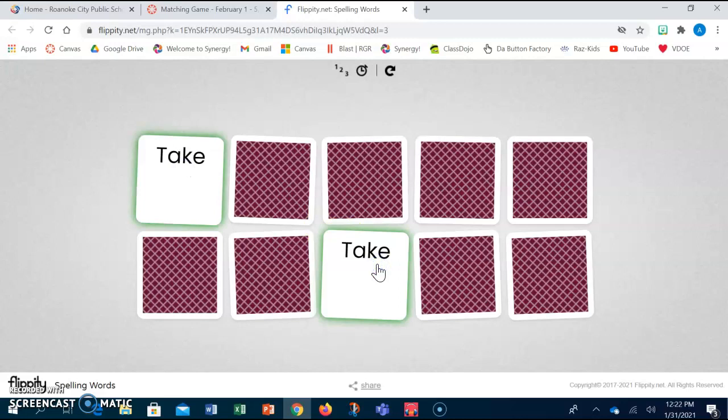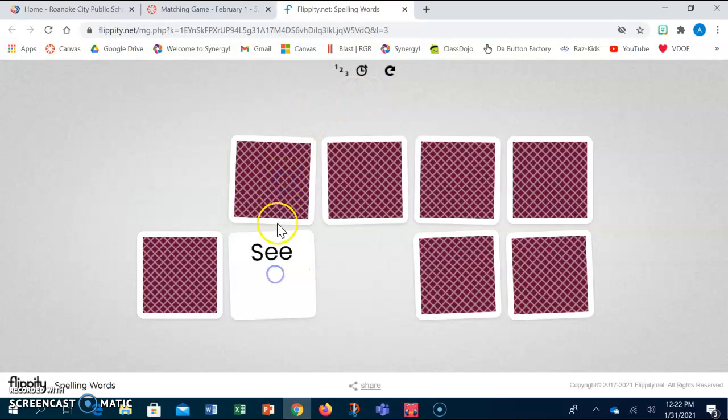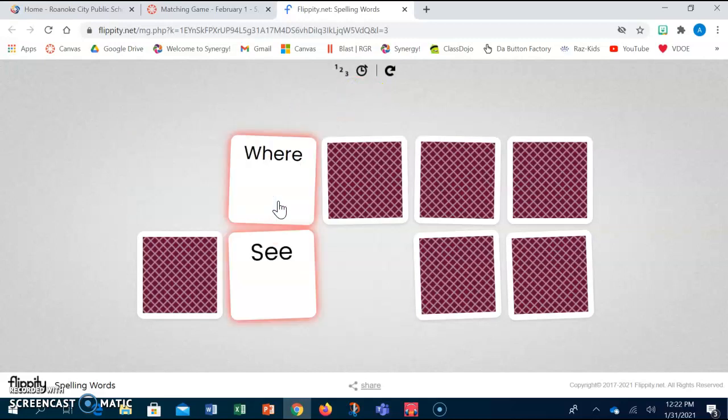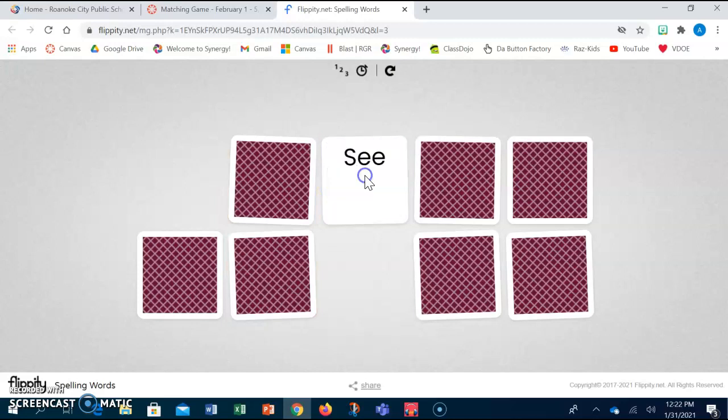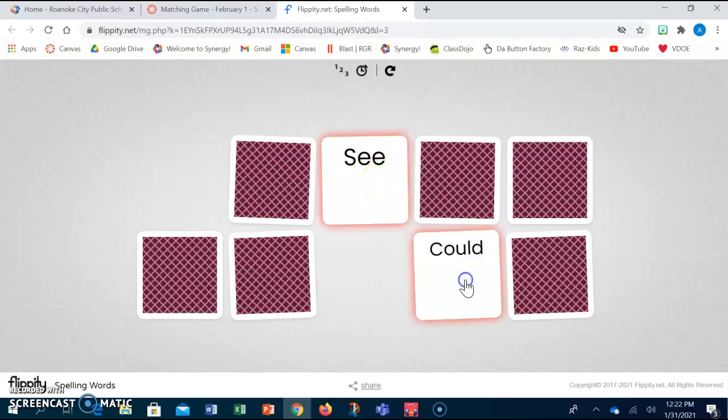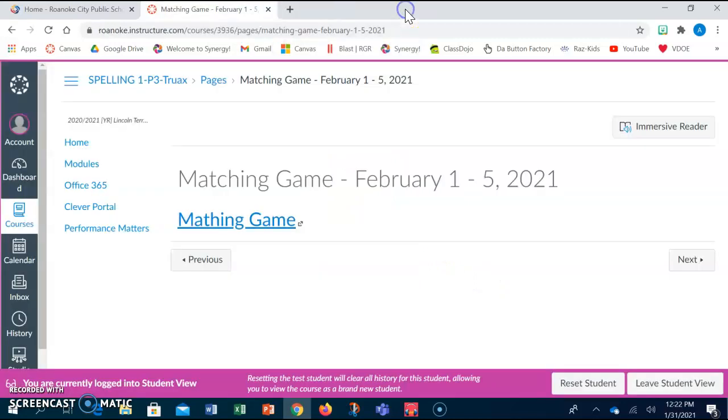Oh, wow. I lucked out on that one, didn't I? So once it comes out to the right pair, then it would then go on. Then I can click on two others. I didn't get those right, so I'm going to click on another one and start again. So you get the idea, okay? This is fun for your student. Helps them to see different words and to be able to kind of see that this is the same word or it's not. So it's just recognition, and that's very good for the learning, okay?